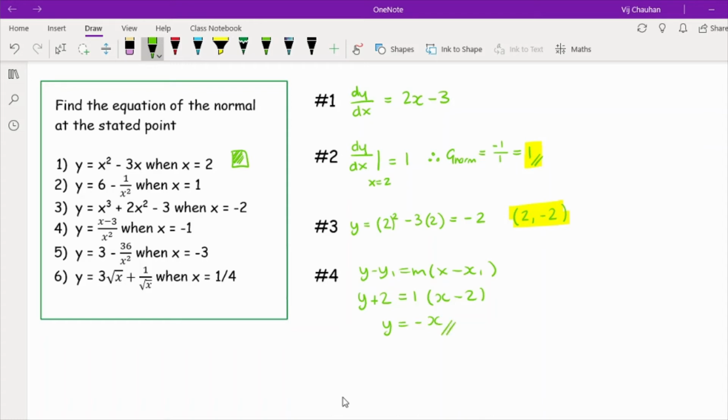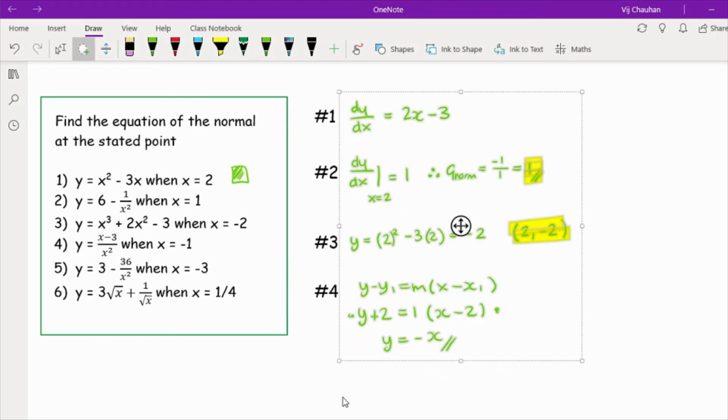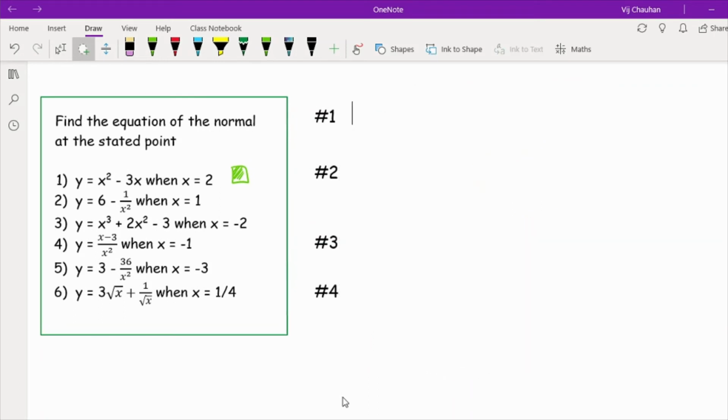And again, there are different variations in which you can write this. I could write this as y plus x equals 0, or I could leave it as y equals minus x, or I could leave it in the form where all I've done is substitute it into the equation of a straight line. So moving on to our next question, just while I carefully delete all of that.